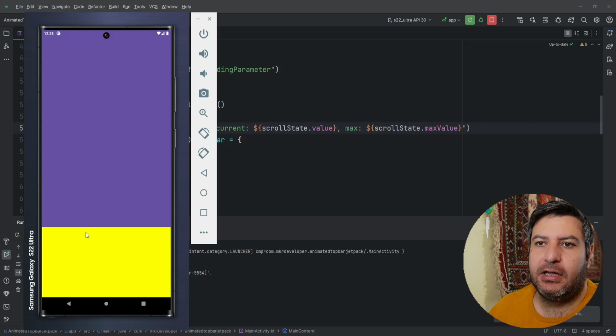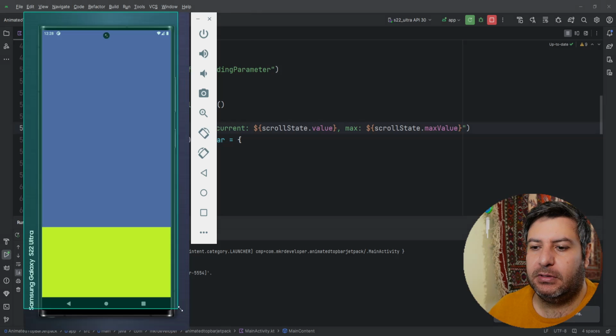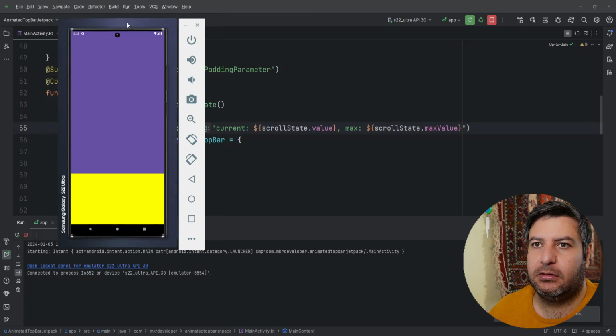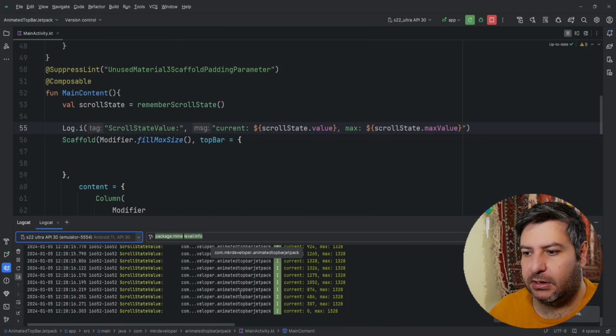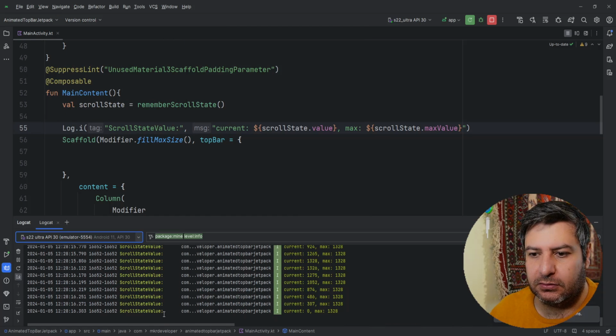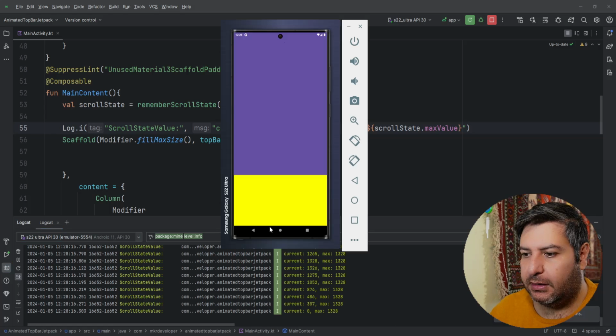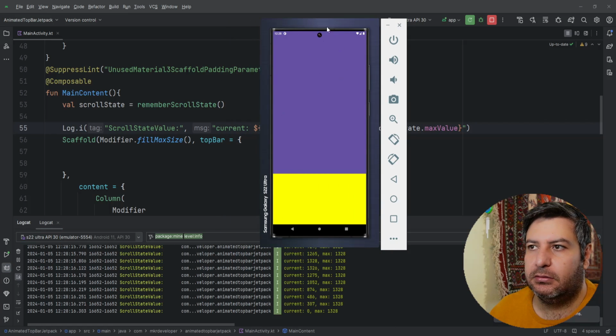As you see, I have only this scrollable column. Let me make it a bit smaller. And here I'm going to open the logcat. Okay, here we have a scroll state value, and it can be changed between current 0 until the max value, which is 1328.